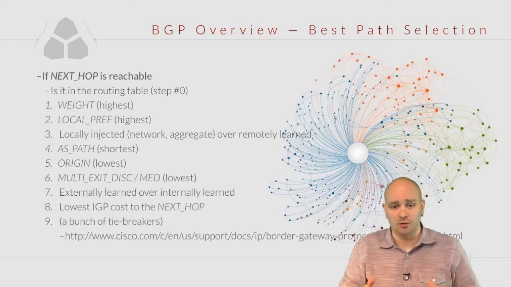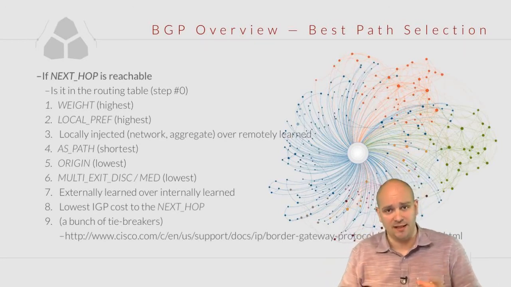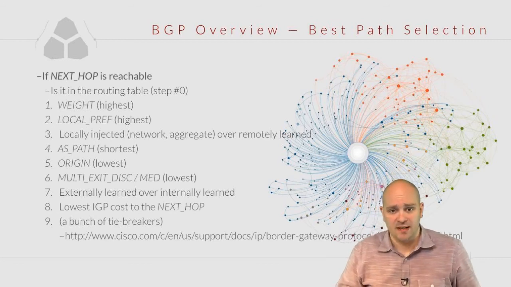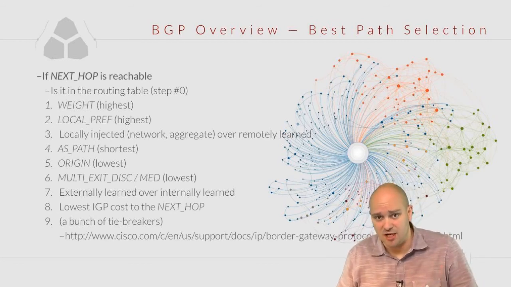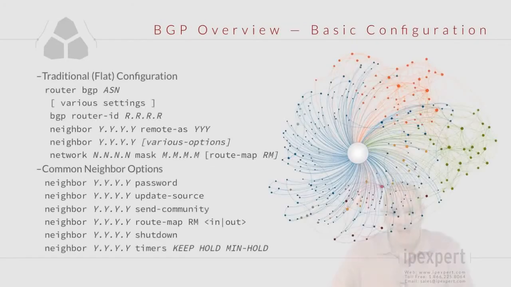I'm going to go into this and we are going to go through every single attribute in greater detail in one of the subsequent videos. Right now, as I said, this is just an overview. To end this quick overview of BGP, let's go over the basic configuration of it.